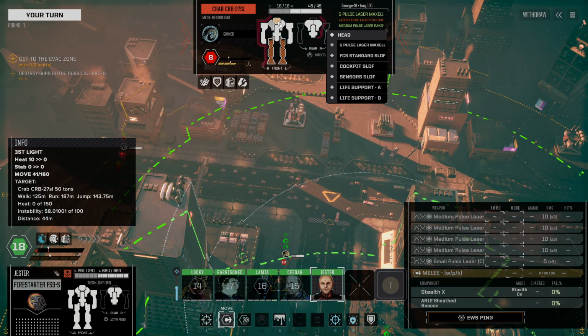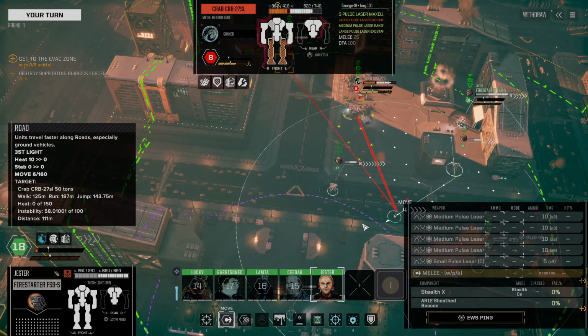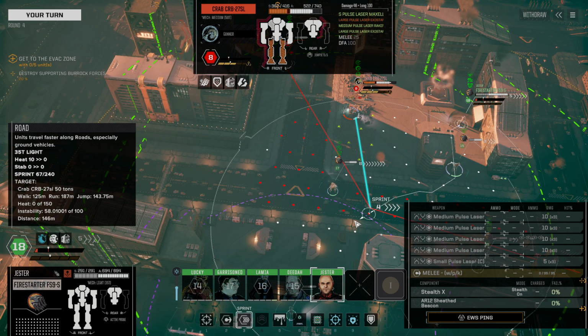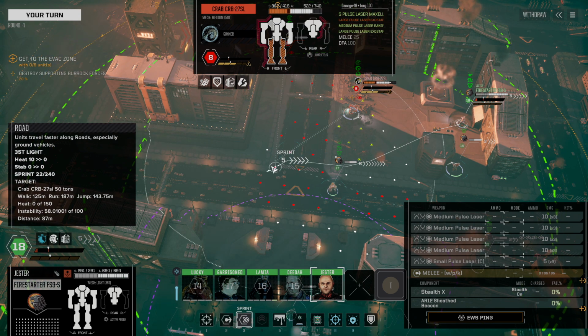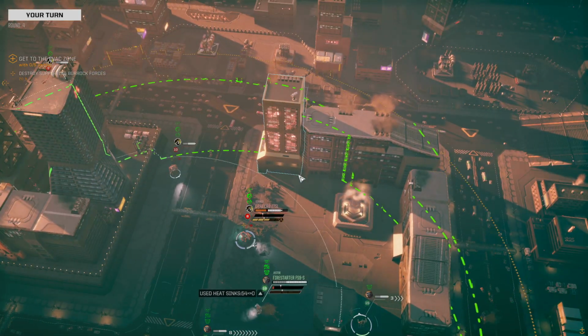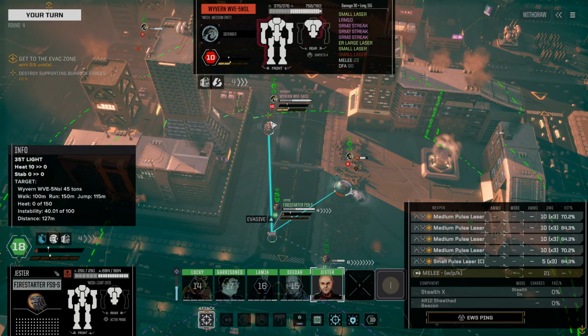Cockpit SLDF, standards SLDF fire control, Royal Heatsink Kit double. The Royal Heatsink Kit, I believe, is actually a built-in component. Can I get five and shoot him? I cannot get five and shoot the crab in the side. Alright, I'll take four then. Copy that. I could shoot at the Wyvern.